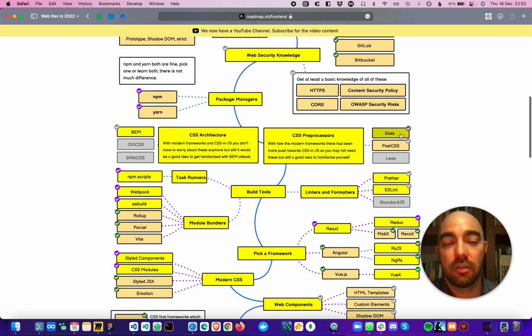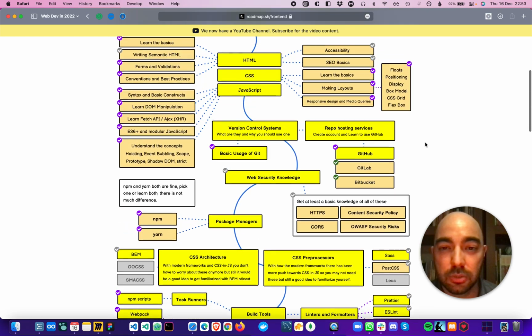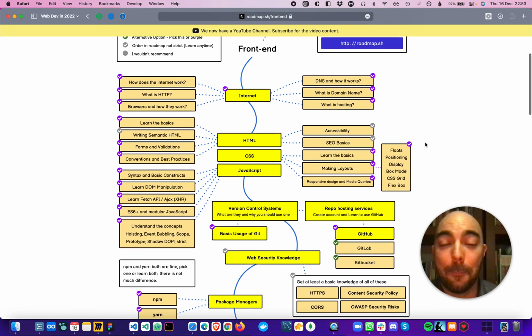Like Sass is going to fall back into the background. CSS is so powerful now that Sass is becoming more and more useless compared to CSS. These architectures, no one uses this anymore. I mean, it's good to know if you happen to work on a project that has one of these architectures, but if you're going to start something new, if you're going to build something new, not worth it. So as you've seen, there's quite a bit of stuff that I would ignore. So I'm just trying to point you in the directions that really matter.